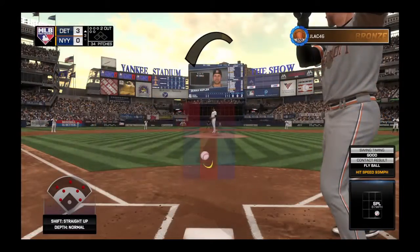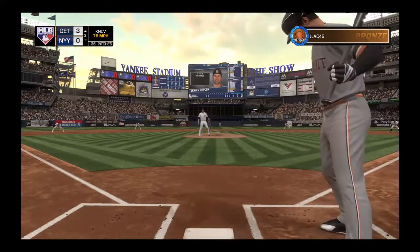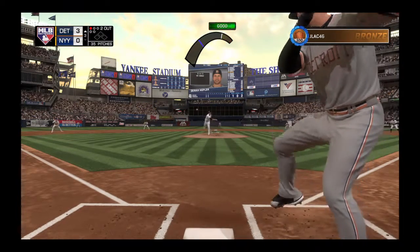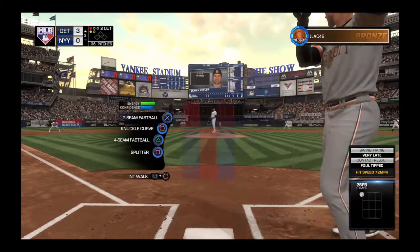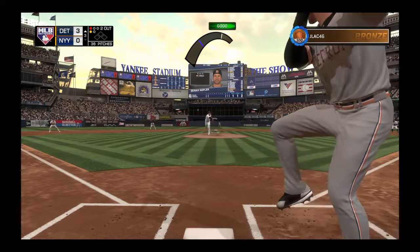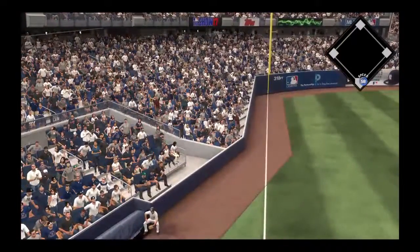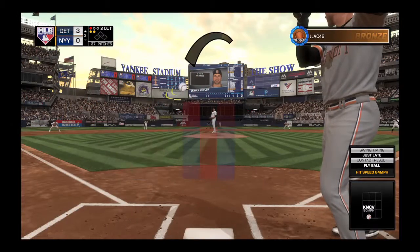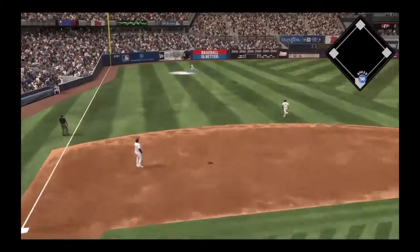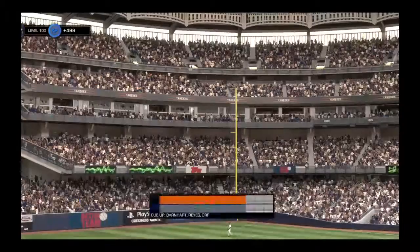Ready for another chance? Max Kepler. He singled his last time up. And he'll look at a first pitch curveball that's in the dirt. It's ball 1. Well, Matt, if I use the cliche, it's not how you start, it's how you finish, it would apply right now. A couple innings ago, he had a rough inning. Didn't look good. But now he's starting to settle in a little bit better. He may be able to get through this thing. Fouled off again, and now he's in a 1-2 hole. Here he comes on a ball and 2 strikes. Skied in the air to straightaway left. Orr is there. No trouble with this one, and the inning is over.